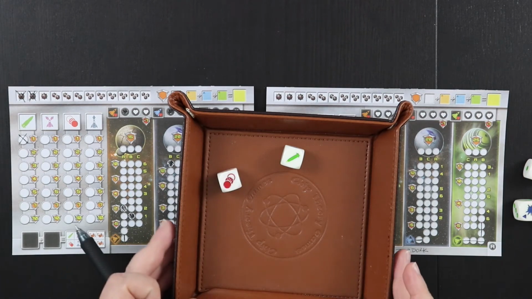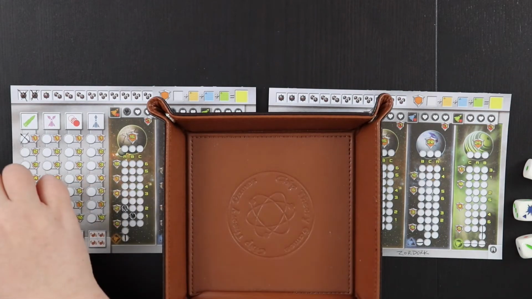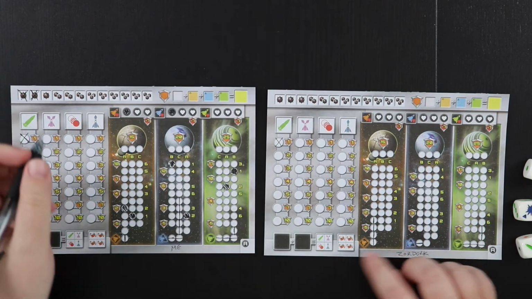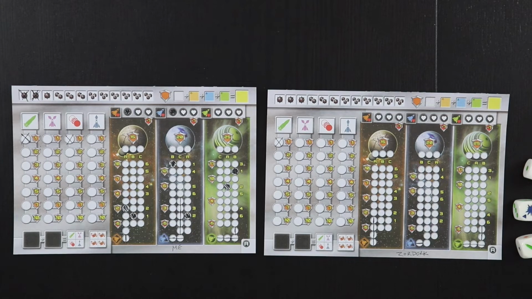Okay, so we both got tech. What I'm gonna go ahead and do is give him the missile. I'm gonna give me the color change because I'm gonna need it to make sure that my red dies. I'm not getting enough red right now, so I'm gonna need to do something about that. So I'm gonna go ahead and grab a color change.